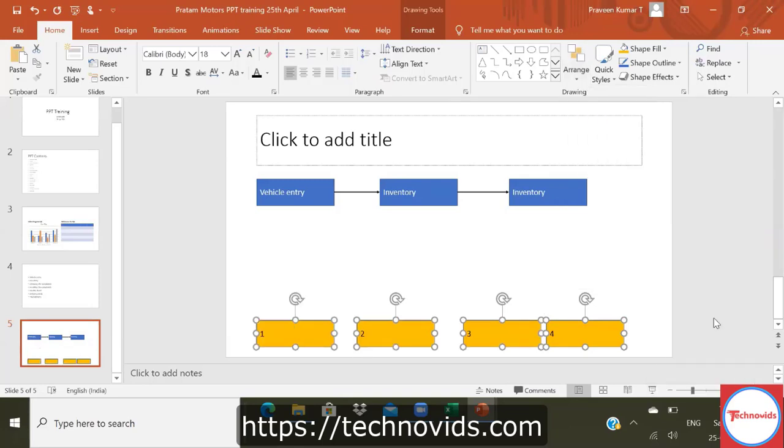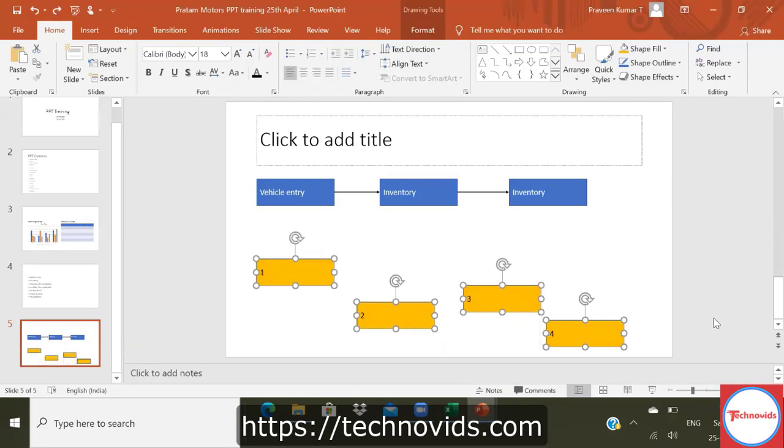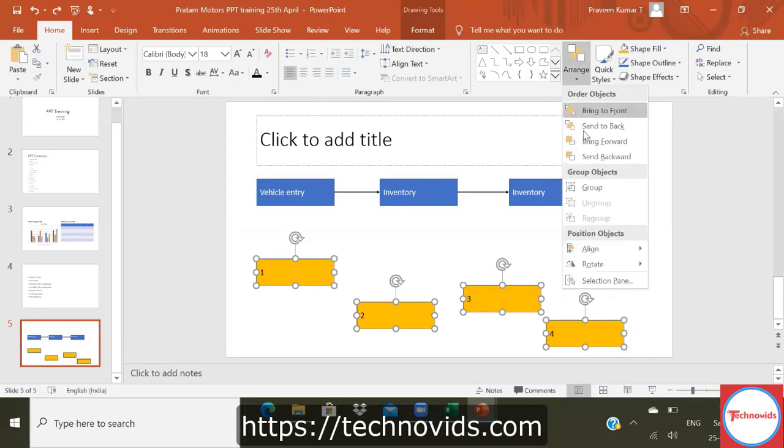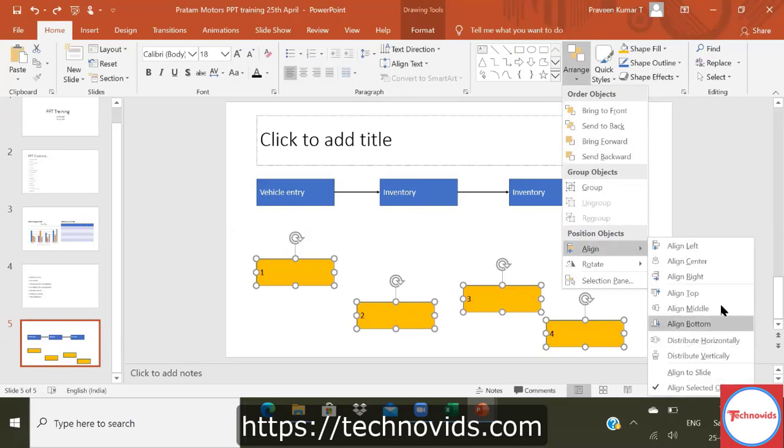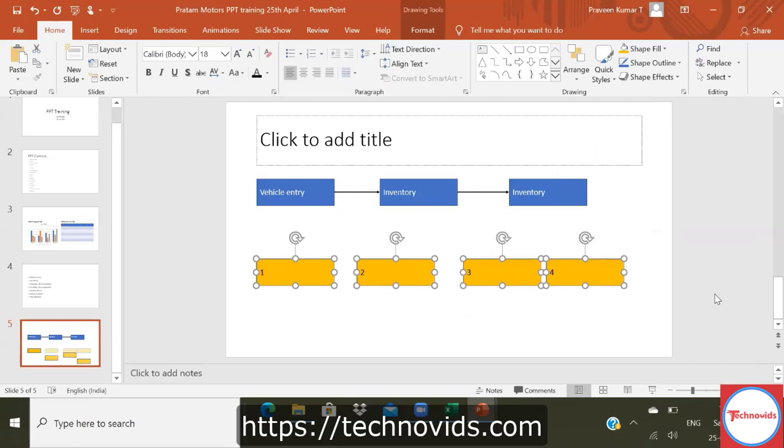You got it? Do you want me to do it again? Sir, please show me once again, sir. Yeah. I have selected all the boxes. I go to Arrange in the Home tab, Align. Now I will select top. So all my boxes get aligned to which particular number? 1. Exactly. So however we want, whichever is top, middle, or bottom, they get aligned to that.